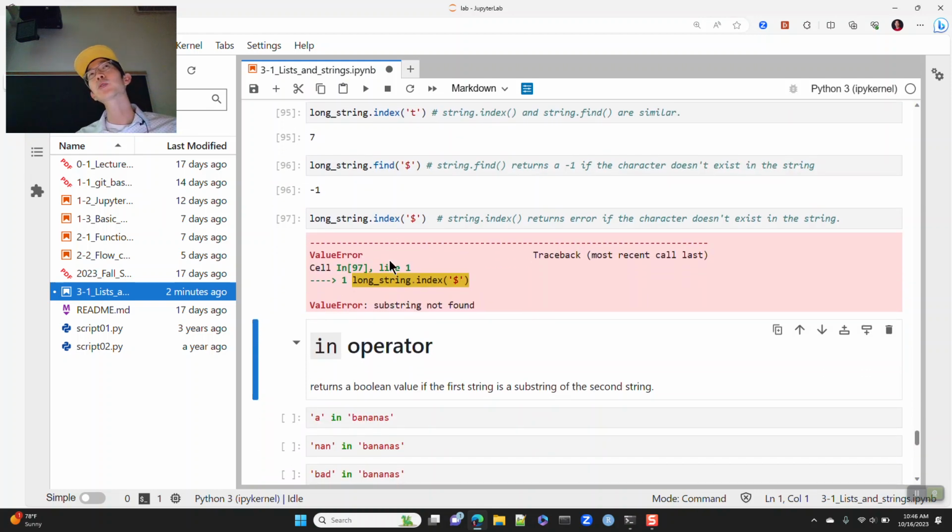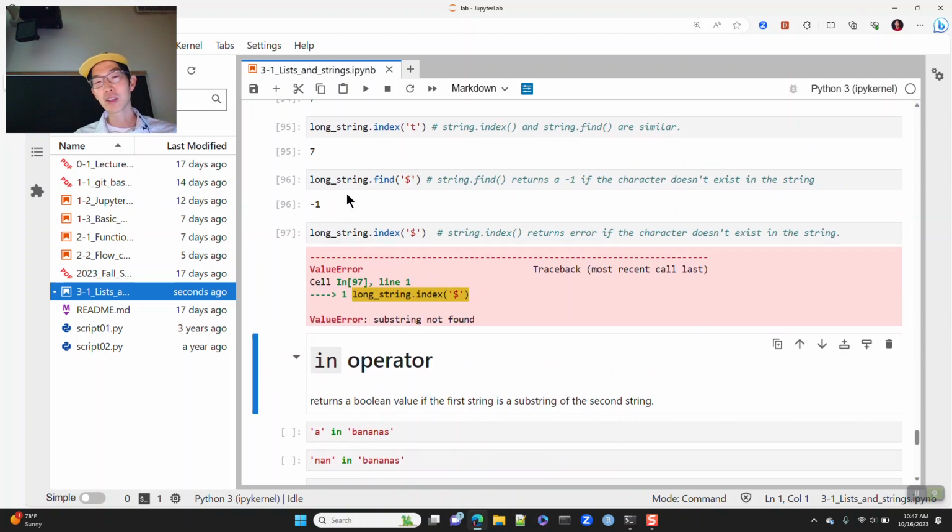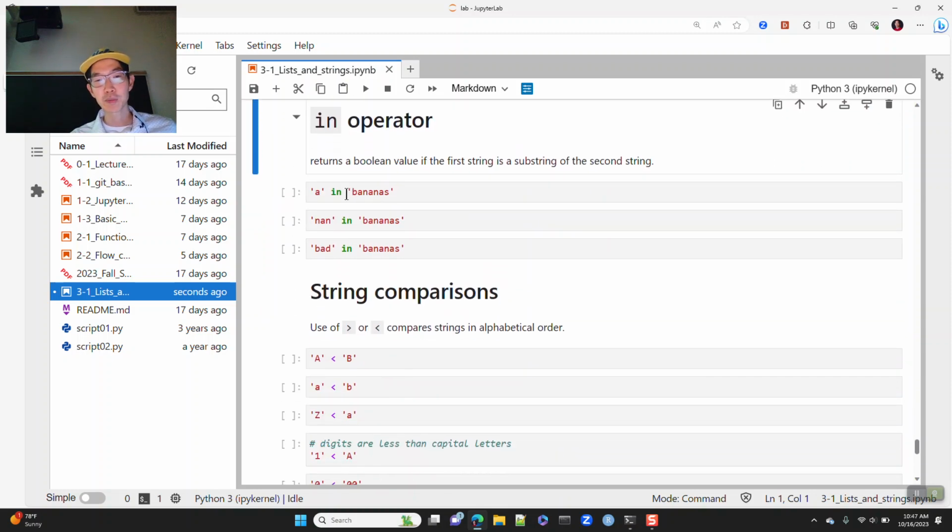So depending on what you're doing, sometimes you want your program not even to entertain this thing and you want the error. Sometimes you want the -1, right? Sometimes you don't want it to produce an error. So depending on what you're trying to do, think about whether you should use .find or .index, because the operations are similar, but when you encounter an error, the program crashes, right? It can't even run the code after it, okay? .find will say, hey, couldn't find it, let's just keep going, okay?